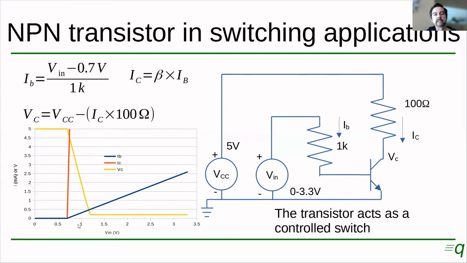So we can think of this transistor as acting as a control switch, right? Because from this point to this point, we increased the input voltage by less than 1 volt. So the transistor went from being completely off to being on. At this point, the transistor acts almost as a switch that is on, okay? And we managed to do that by varying the base voltage by less than 1 volt, okay?